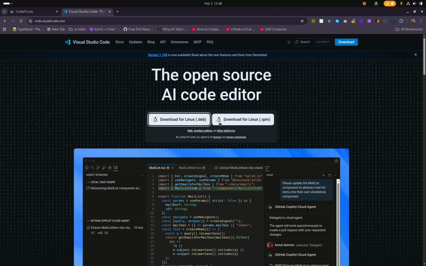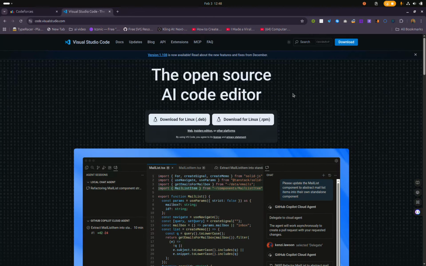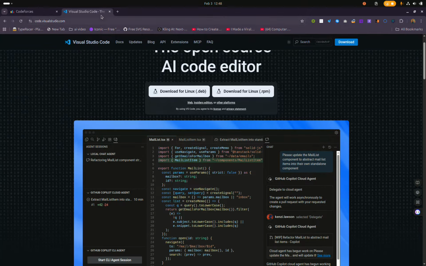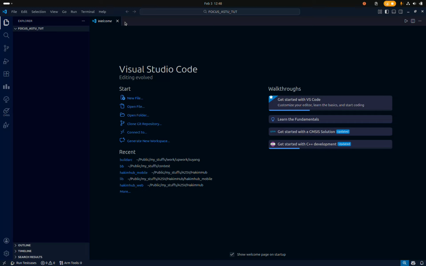It's showing me a Debian file because I am using Linux, but in your case it's going to be Windows. The installation is not going to be difficult, it's going to be easy for you, so don't worry. When you install Visual Studio Code and open it, this is the thing you're going to be seeing at first, but it might not be similar to this.